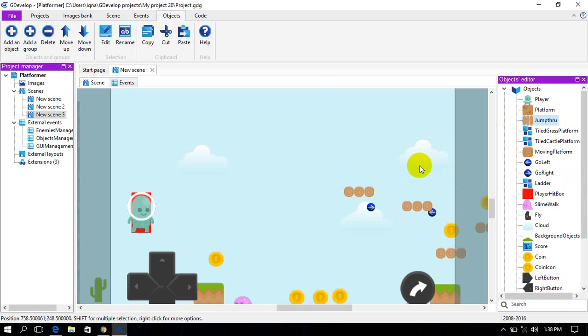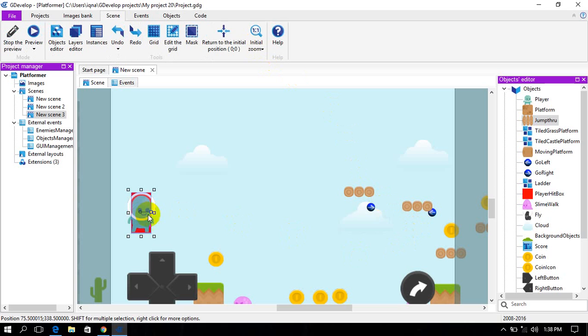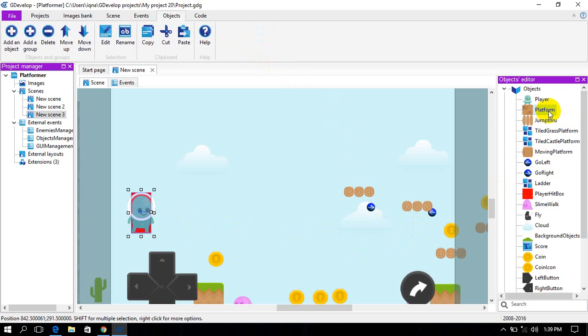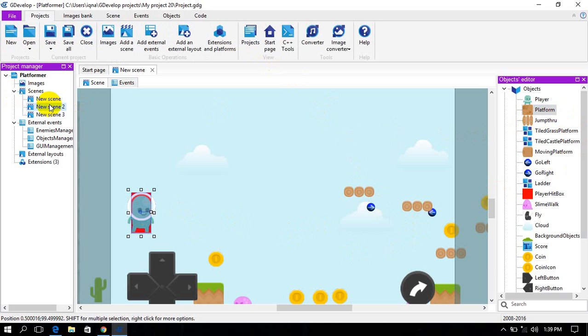Right now on the top here we have this set of icons. Sometimes this might differ from what you're seeing on my screen, because every time you click on something, it will change.